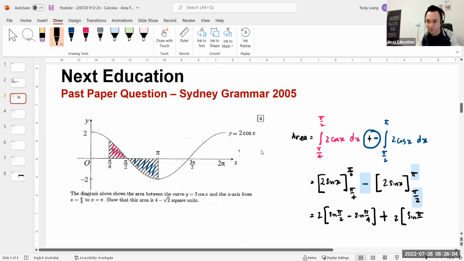Sine pi on 2, sine pi, yeah. So the limits are reversed because I've turned it into a plus, right? Let's see what we have here. I've got 2 of these, and then you know what? Let's just do them individually. Now, sine pi on 2 is 1. Oh, these aren't pretty. That's 1 over √2 or √2 on 2. That's 1 as well. Now, sine pi is 0.